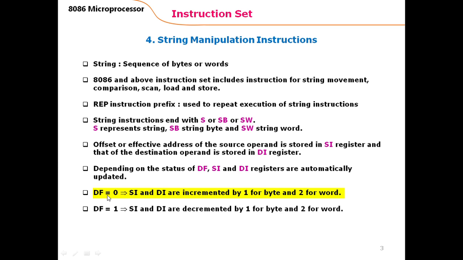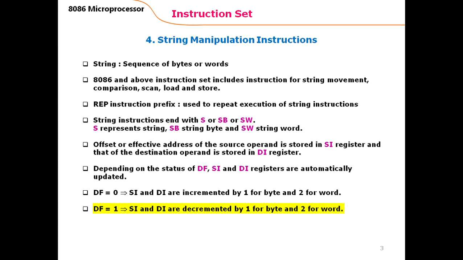As the direction flag is 0, in this case the auto increment mode would be set, and SI and DI would be incremented by 1 or 2, depending on the number of bytes that have been operated on. For example, in the later microprocessors, there are other suffixes, for example SD, that would mean double word. In that case, SI and DI would be incremented by 4 because 4 bytes have been operated on. And in case of quad word, 8 would be added to the source index and destination index. Similarly, if the direction flag is 1, then that means auto decrement mode has been set.